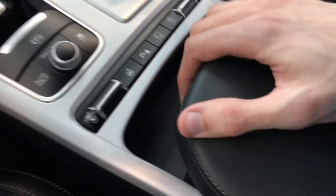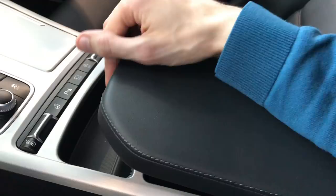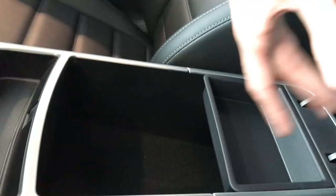Now the armrest is pretty long, as you can see, so you can rest your arm here. Now it doesn't have levels, it just, when you click this it goes a little bit up, you push it up. I think Kia should maybe reconsider doing that, and you cannot move it forward, so you cannot extend it, something Kia should maybe consider in the future, but this is okay.